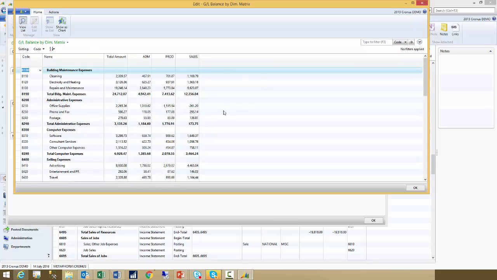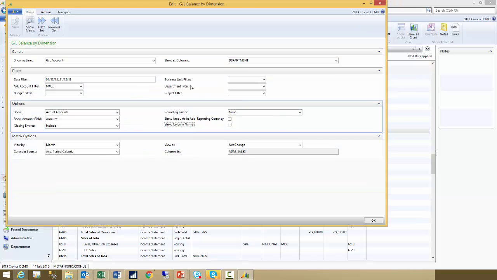We can send out to Excel if we want, but I'm going to show you that from the analysis by dimensions, because we actually get a nice little pivot table from there. So of course we can choose to change, as I said, our particular dimensions. Just going back a screen, we can choose what we want to show in our lines and our department and our dates, etc., giving us a good view of our particular details of our chart of accounts at a given point of view. So that's how we can see the GL from a global dimensions point of view.